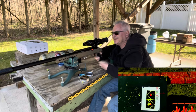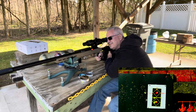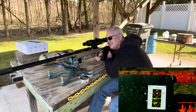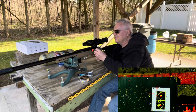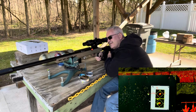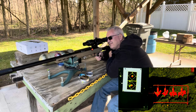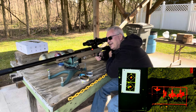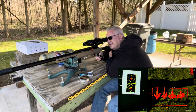This is a fantastic gun. All right, 25 is no problem. So I do have my silhouettes here. I hope I'm not going to damage them. This thing smacks with some authority.